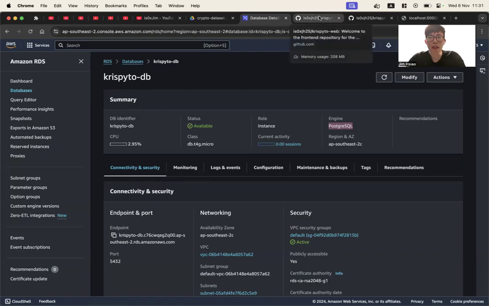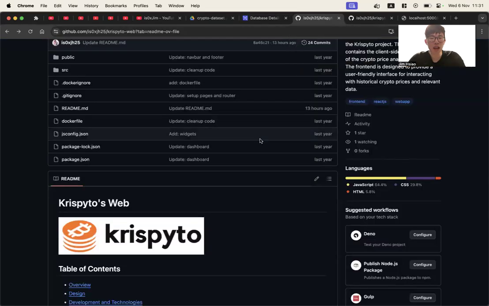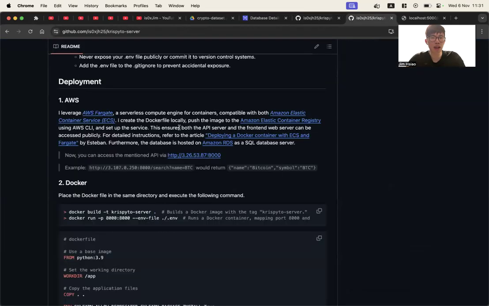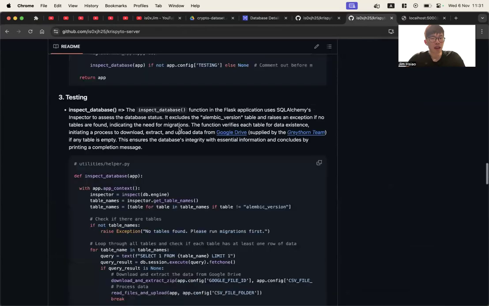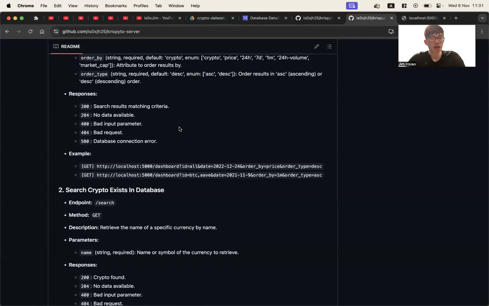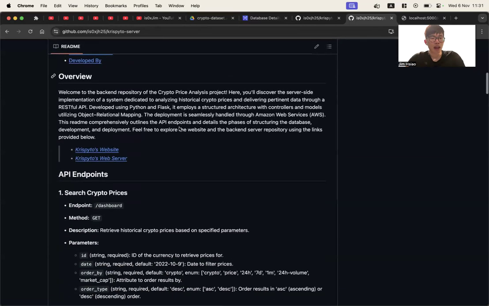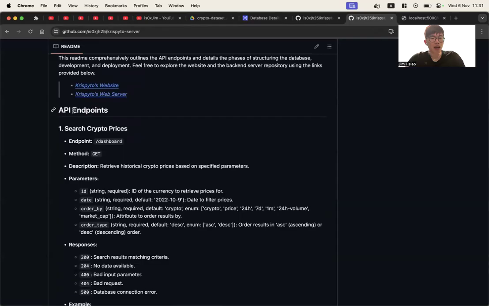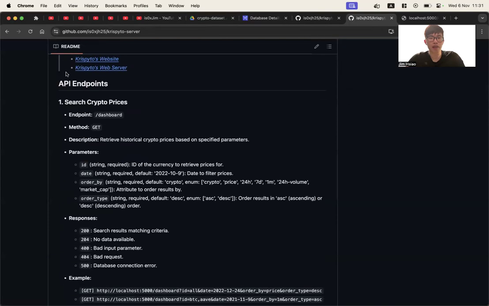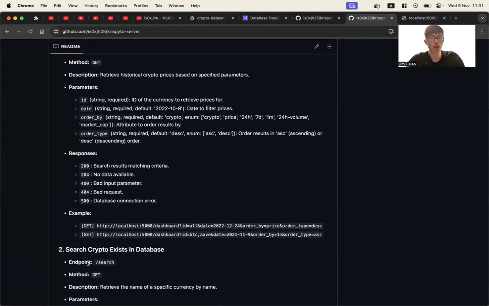So yeah, let's have a look at the API server. There are two different types of endpoints, one is dashboard and one is search. They both use the GET method.